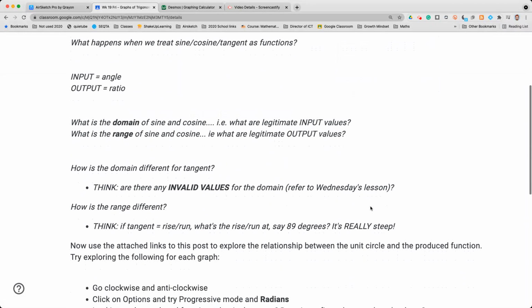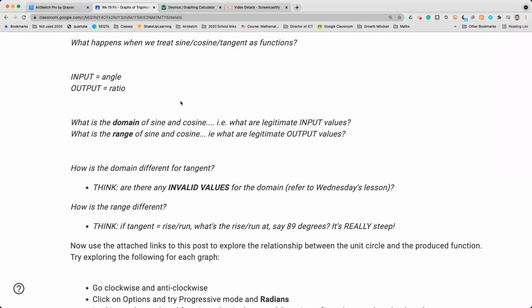So basically, I want you to remember that sine, cosine, and tangent are fundamentally defined as a ratio between two sides of a right angle triangle. And then all of our work has been, since then, extending our definition of this ratio to coordinates in the unit circle. So it takes the coordinates of the unit circle as in the first quadrant, which is where the angle is acute, and then it extends it so the angle can be obtuse, reflex, above 360, and so on. Okay, so we've extended our understanding.